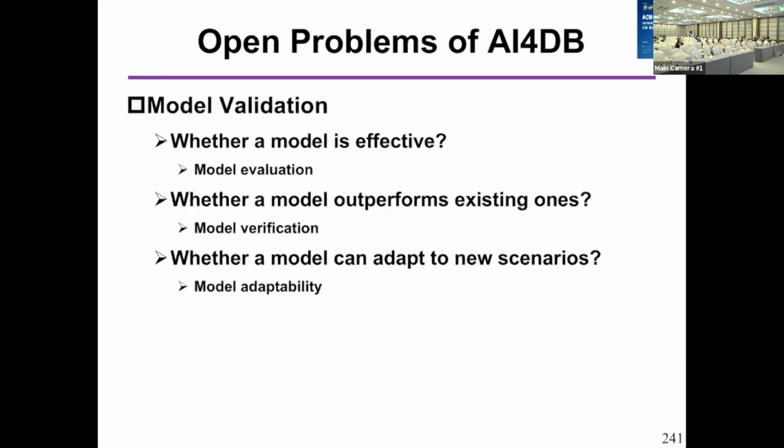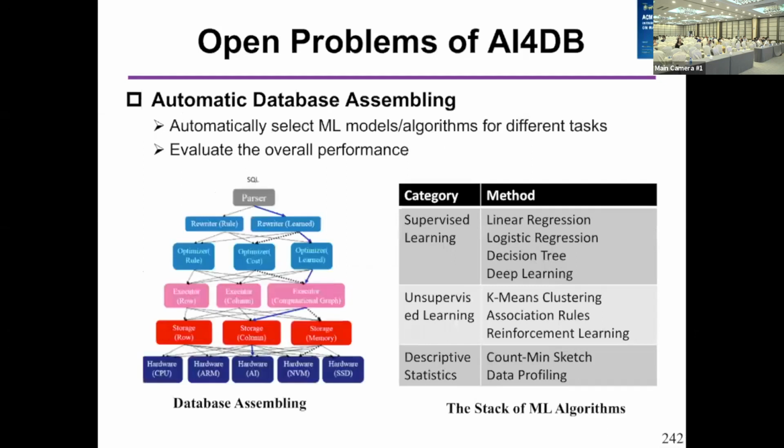And the next one is model validation. I think this is also very important. For example, whether the model is effective, can we apply or deploy this model? And whether a model can outperform existing methods, for example, the existing database. So we need model verification, and to check whether a model can adapt to different scenarios. I think that they require such model validation techniques.